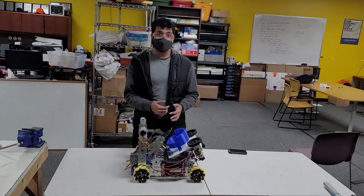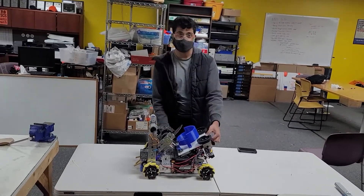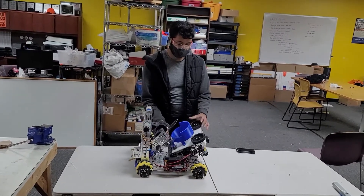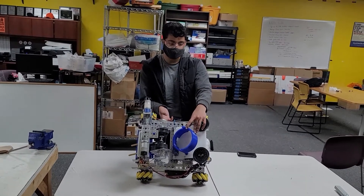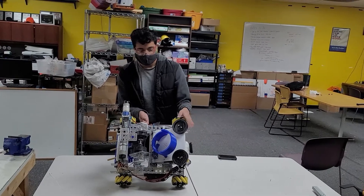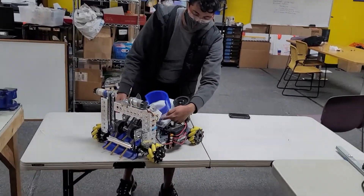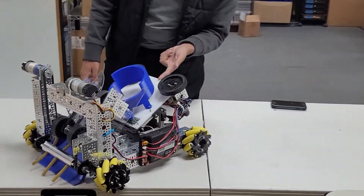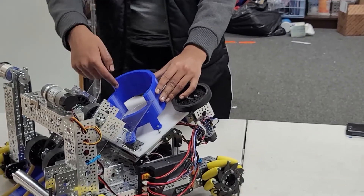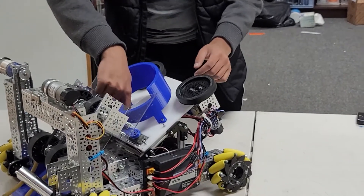As you saw in the clips, we were hitting most of our shots up close to the goal. Our shooter consists of a one-to-one slim rhino wheel with a fixed rhino wheel on the other side. We have a 3D printed magazine that can hold up to three discs, as well as a 3D printed servo arm that pushes the discs into the shooter. In our magazine, we have a slit for our servo arm, and then a slit in the end for the disc to come out of. We also have an extruded wall across our shooter, so when we intake into our shooter, it doesn't overshoot and falls down into the magazine.